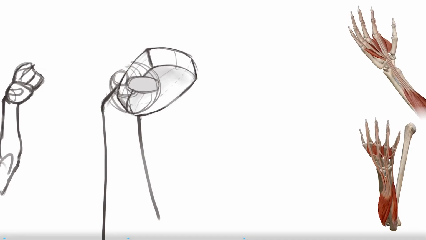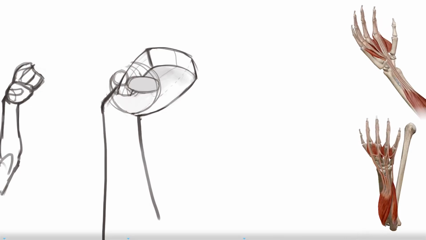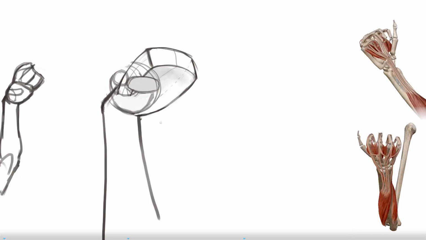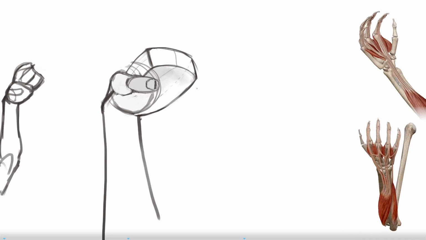I can start to erase that. I can start to erase this portion here at the bottom, because we've already found out that this mass here, this circle, is going to be acting as the muscle part for the thumb. And if I now connect all these, we'll have the thumb and then merging into this one here, the nail, just like that. Now I have this bump here, so we'll need to make that flow into the rest of the arm, into the rest of the hand rather.